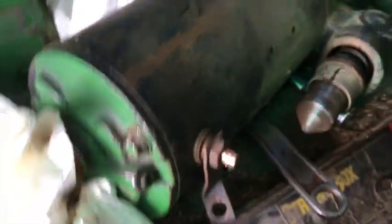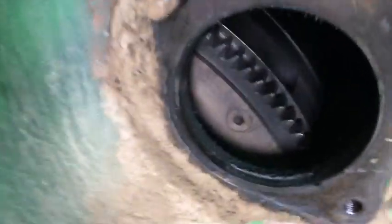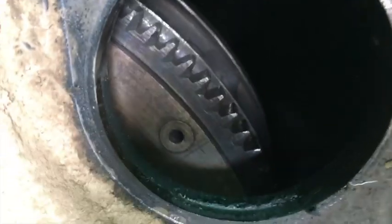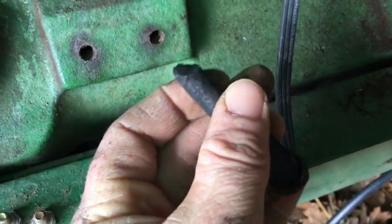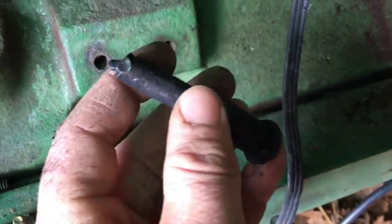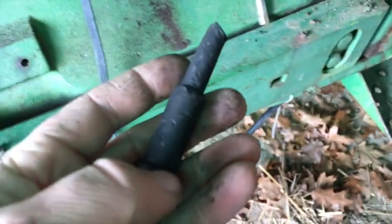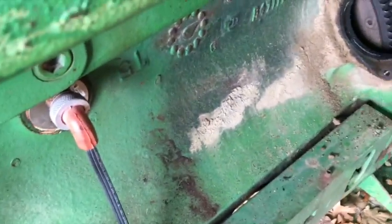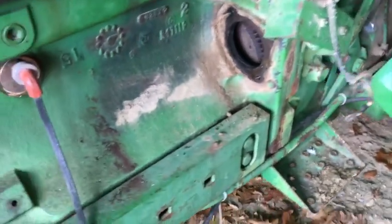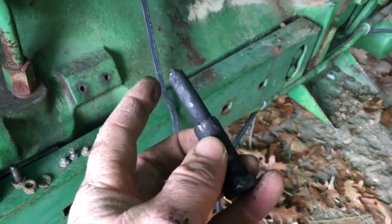Well, the starter's out right there, but I found something inside of here. Alright, a little cavity where the starter turns the flywheel up in here. Found a bolt. Looks like that's been banging around inside there for a long time. I'm not sure where it came from, but those of you who watched my videos way back remember that this tractor had some work done to the clutch a few years back, and there was a bolt that came out of the clutch, and I don't know where this bolt is from.